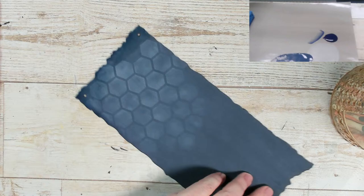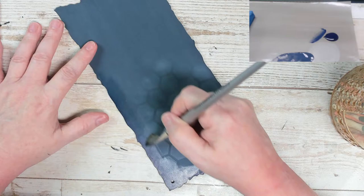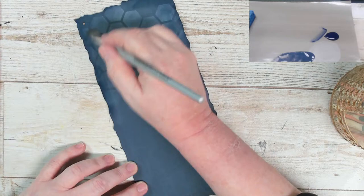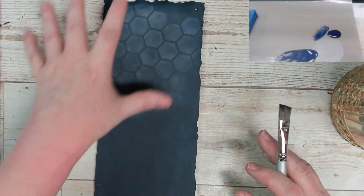There we are. I really like the blue at the outside edge. Just gives the edges a little more depth. And it sets that stencil design back just a little bit. There we go. So gives us a nice little aged edge, a little more depth. And I like to round out the corners a little bit, so that I got nice dark corners. I do that on most surfaces. I just like the idea of having a darker frame and a lighter area in the middle. It just seems to work well.